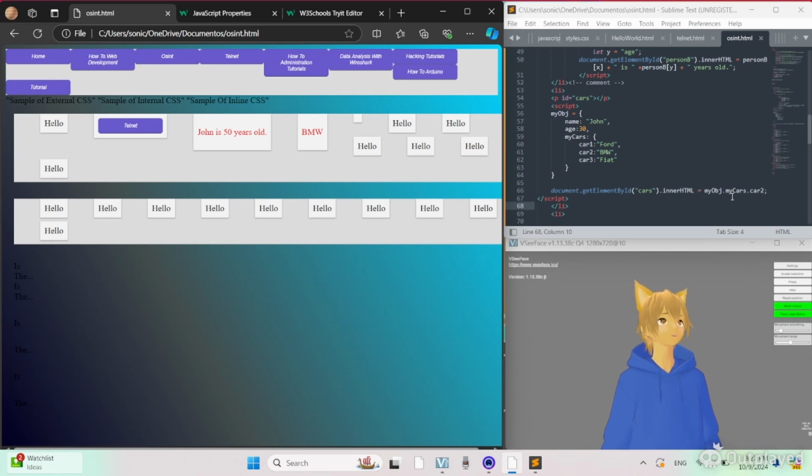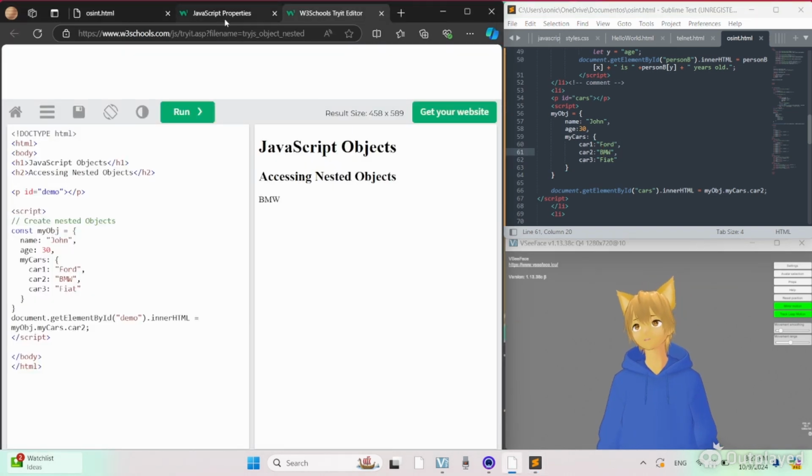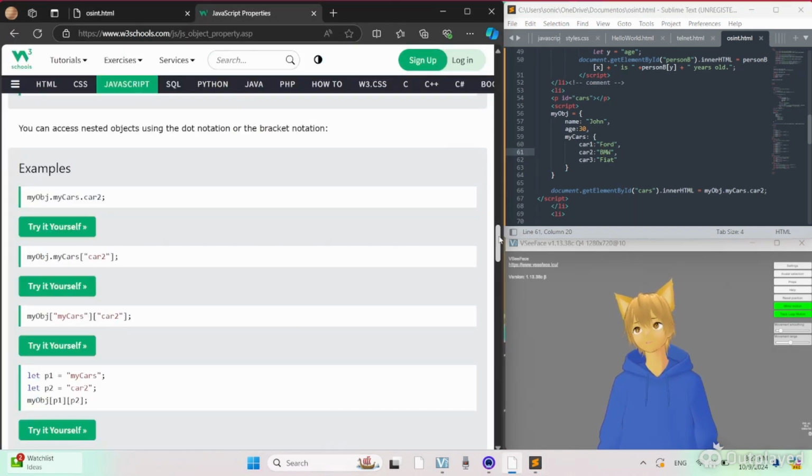Okay, so we got myObject.myCars.car2, and car2 right here is BMW. So if we were to change that to car1, it would display Ford, or car3, it would display Fiat. So you can see how it acts like a toolbox. You can pick out the properties according to what your output needs to be.